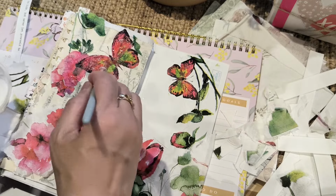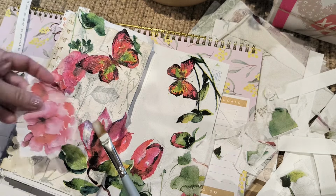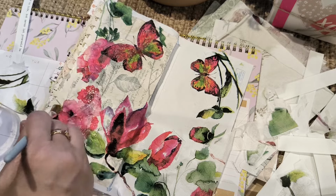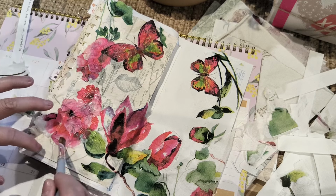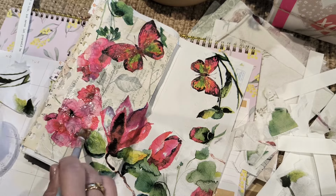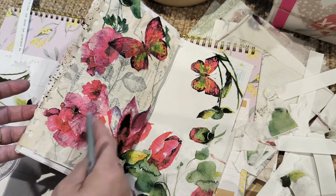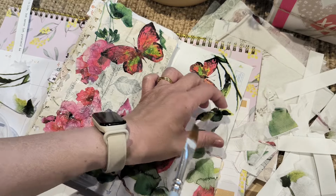I've realized that it gives you a lot more options, and so this one I've ripped as well. So I'm just going to put that one there, and you will see the layer underneath as I put the Elmer glue on. I know some people use Mod Podge. If you have that, go ahead and use that. That's fine. I don't have Mod Podge, so I'm looking for alternatives, and the Elmer glue is actually a great alternative. Can you see how this sits on top of that leaf? Yes, you can do things like that, and it actually looks really nice. And if you can see the bottom part of this, you can see the white tissue coming through as well. That's the good thing about using tissue, or rather napkin.